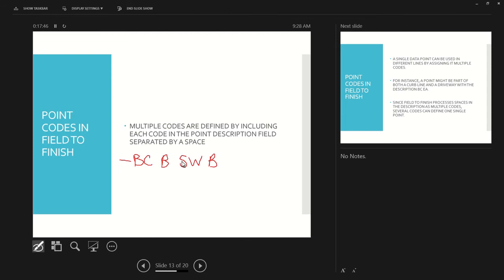And then I'm also going to begin the sidewalk line, which is a space, and then SW for sidewalk, space B to begin that sidewalk. So at that same point, say I had my point here, I shot that, and I had sidewalk here and back of curb here. So this is sidewalk, and this is back of curb. At this point right here, where they meet up, is where I'm putting this code in. Okay, so it's going to start a line for sidewalk here and back of curb here. Okay, so hopefully that helps out a little bit.